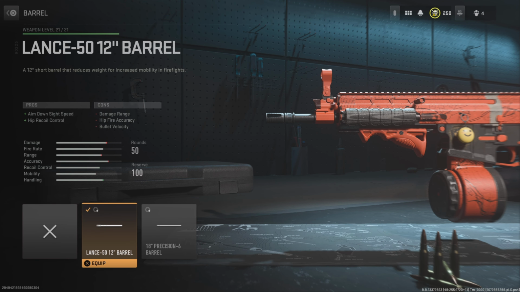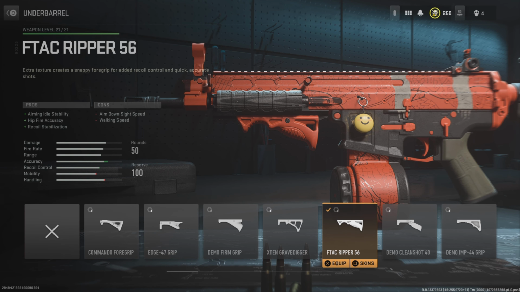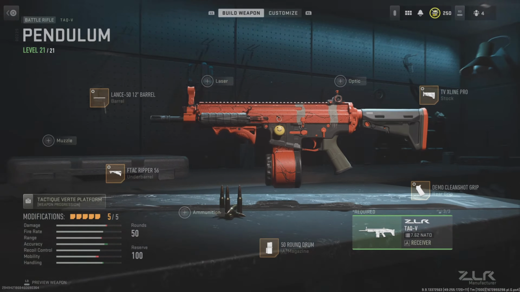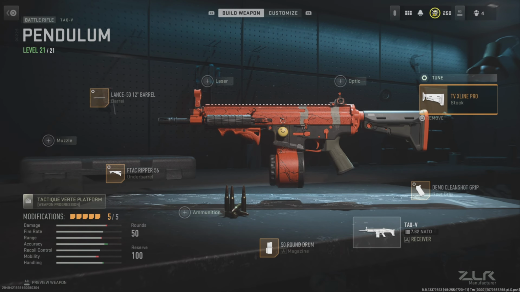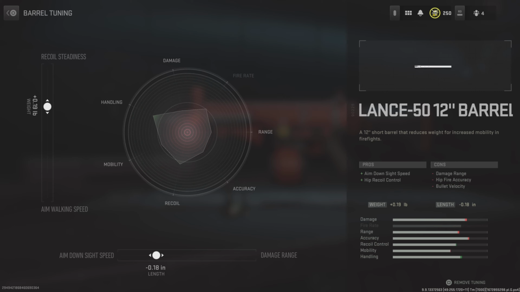Starting it off, we have the barrel for the increase in ADS time, and then we have the FTAC Ripper underbarrel for the increase in accuracy. 50 round drum, the demo clean shot grip for more ADS and sprint to fire, and then we have the stock for even more mobility. These are the tunings for each of the attachments.